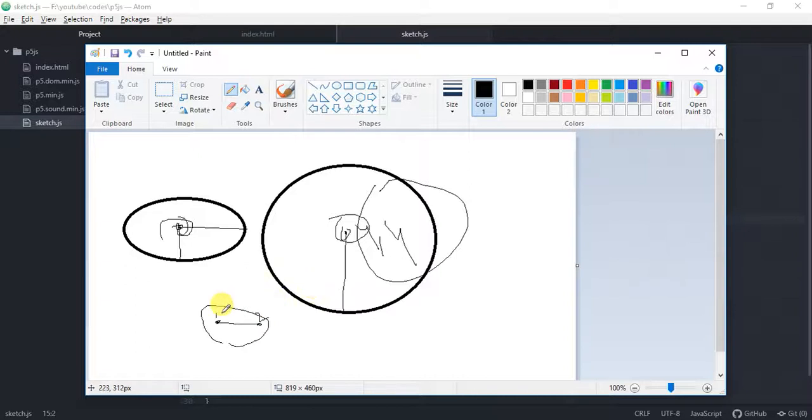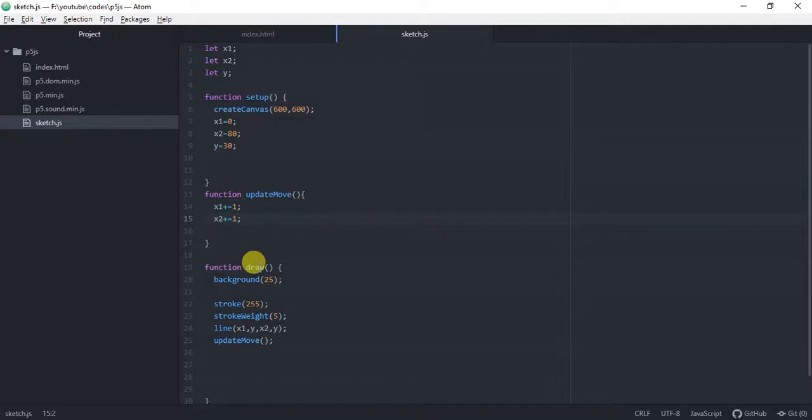So this draw function will be repeated and it will call this update move every time. When it is called, it will increase or decrease the x-axis, then it will create an animation effect. This is how all animation works.